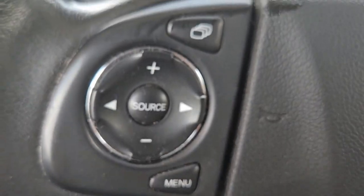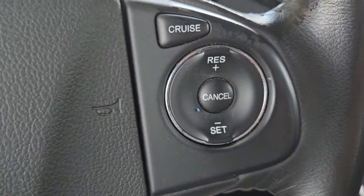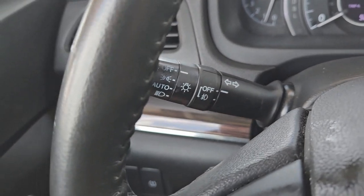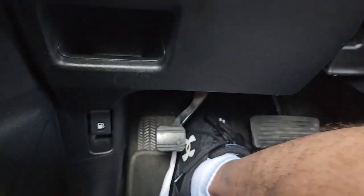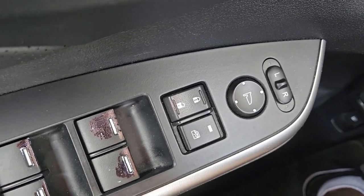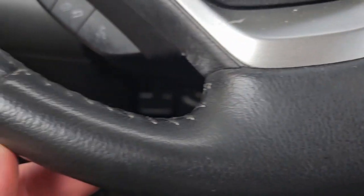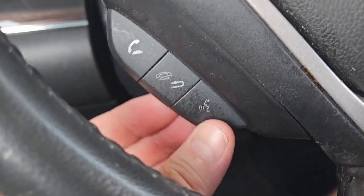Let's take a look at some of the features. It has controls for the source and cruise control, front and rear power wipers, automatic lights with fog lights, traction control, tire pressure sensor, and a reset button. It has power mirrors and power windows. The steering wheel is in great shape — it's a leather-wrapped steering wheel. Down here it has controls for Bluetooth and voice commands.